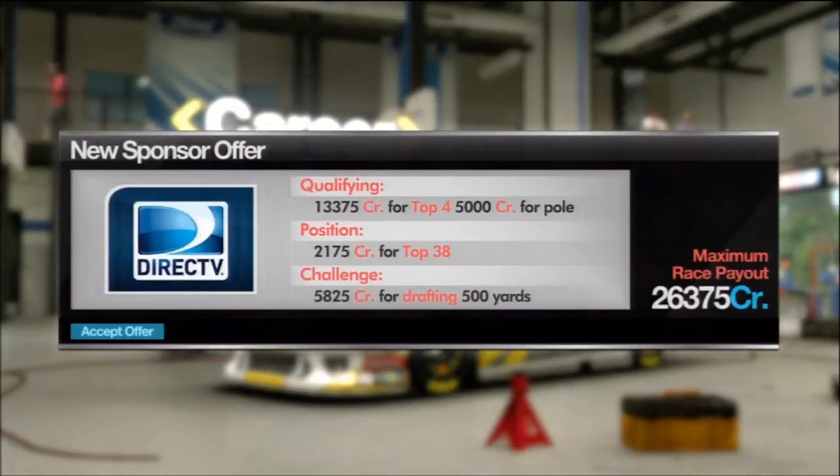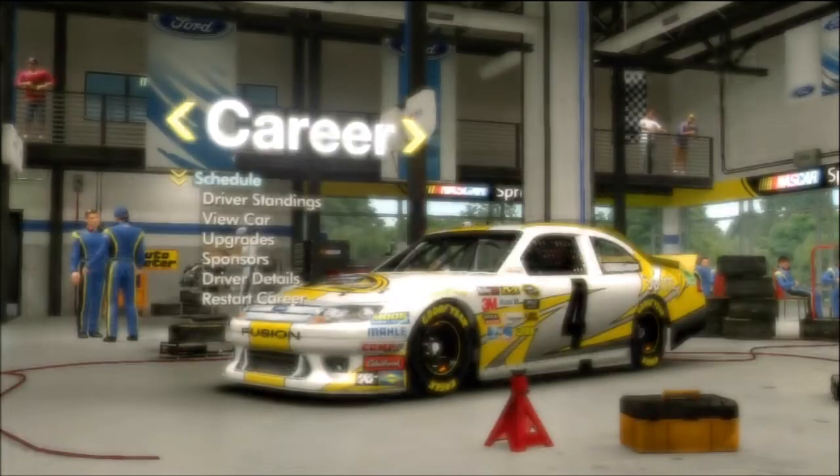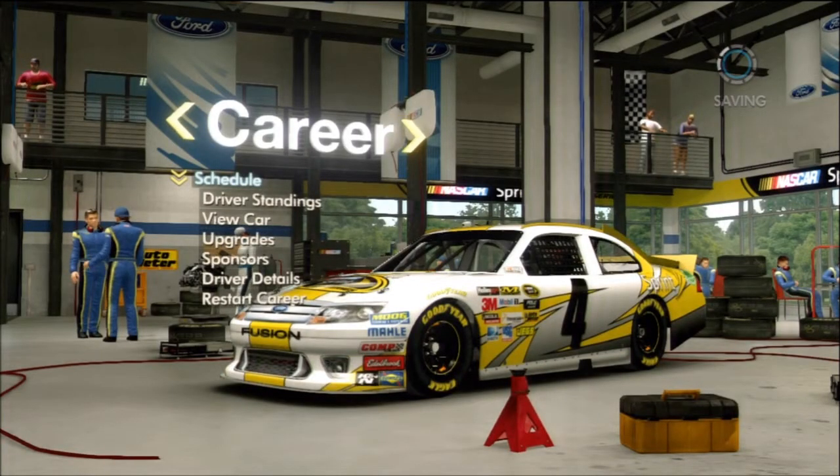Good work out there. The sponsors loved what they saw. This is our first sponsor. They'll pay you credits based on how well you perform in the events. Hey, look. New sponsor stickers have now been added to the car.